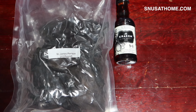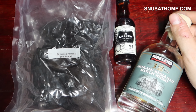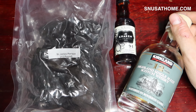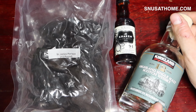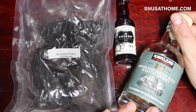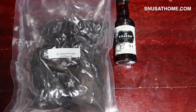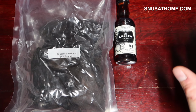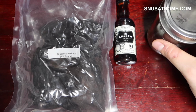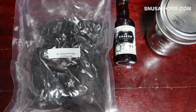I got the spiced rum because I want to compare how different alcohols influence the taste of tobacco. So I've got the finest 12-year Highland Scotch single malt whiskey you can buy. Costco, Kirkland Signature, of course. You guys know I'm a fancy little guy. And we're going to be putting both of these into two jars. We're going to be letting them sit for a little while. I don't think this is going to need to sit for that long.